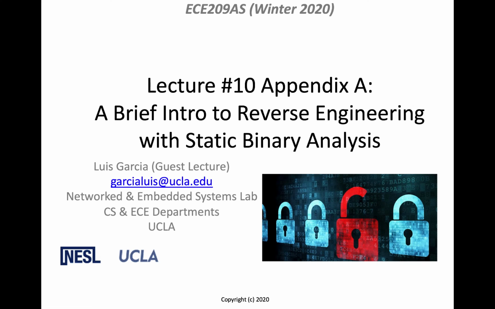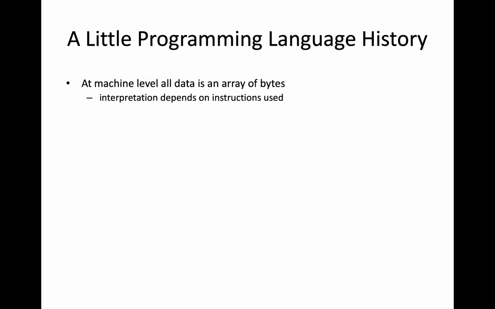Hey everyone, welcome back. This is an appendix lecture that will complement the buffer overflow lecture I just did. It's going to be a very brief intro into reverse engineering techniques with a focus on static binary analysis. This is probably the bare minimum reverse engineering techniques that you may need to complete this homework. In addition to binary static analysis techniques, we're going to be going over the evolution of code of a software program from source code to binary file.